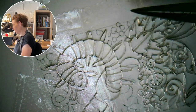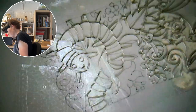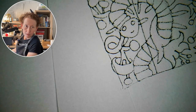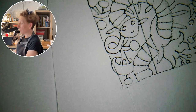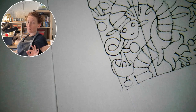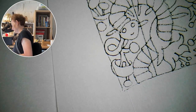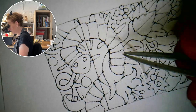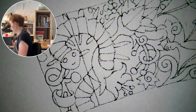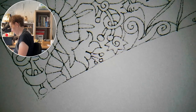And then we've got kind of like a spray of what I'm going to call Queen Anne's lace up there from the other side. Let's see. Drew says, could you do a short one? I'll probably test it on this piece, and I'll probably record it, but maybe I'm not going to do it live, because what if it explodes in the kiln? It is literally not going to explode in the kiln. If it does, maybe that would be the video that makes me millions of dollars. So I should probably have it explode in the kiln. Alrighty, so let's get this little flower going.